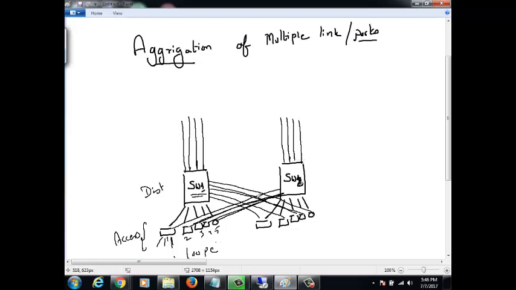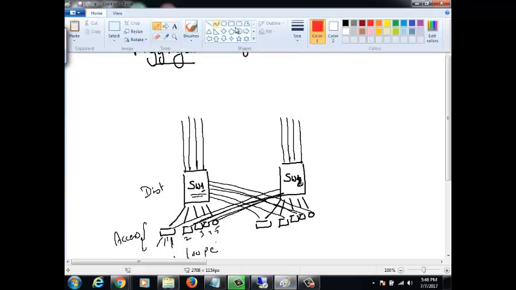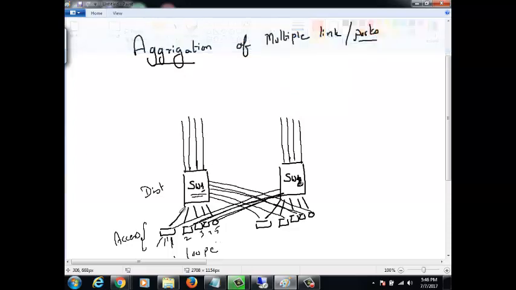Let me repeat again. These small switches in red color, because of STP loop, they may be connected, but they may not have all these links active.